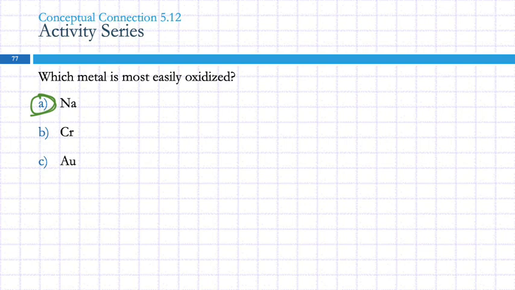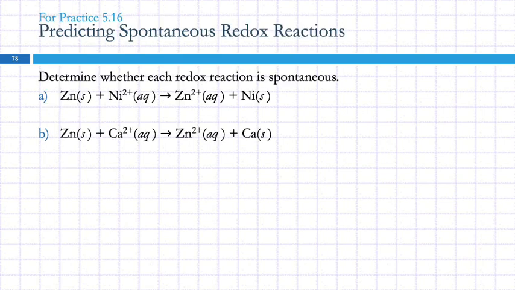Could we also look at electronegativity? You really can't look at it in terms of electronegativity. Yeah, it's more complicated than that. It's just the list. Yeah. If there was a simpler way, we would tell you about it, honestly. Okay, so this is the kind of thing that you might have to do on a test, given an activity series. Determine whether each redox reaction is spontaneous, meaning does this reaction happen?